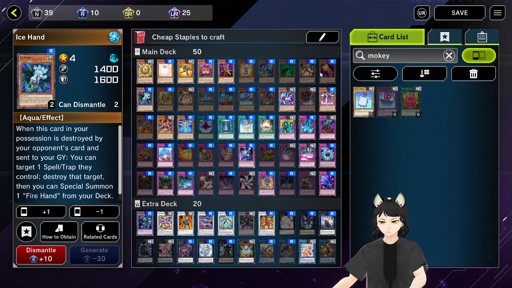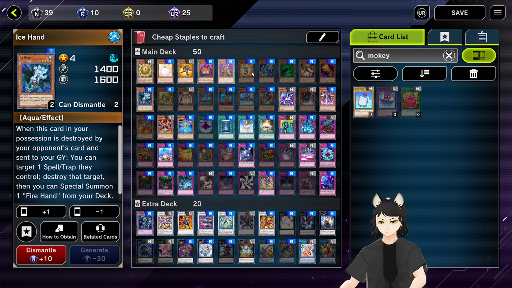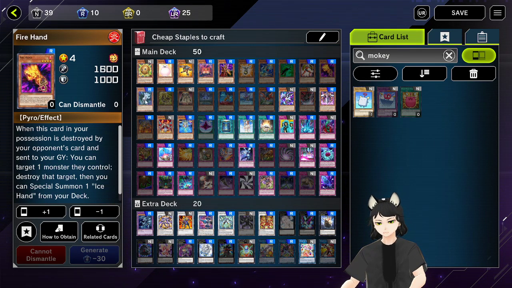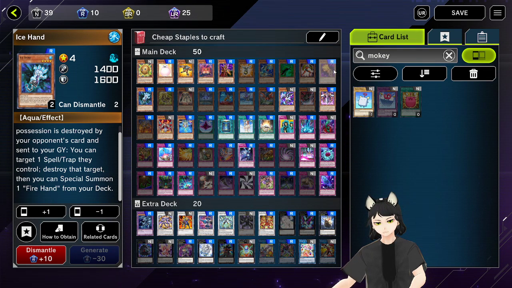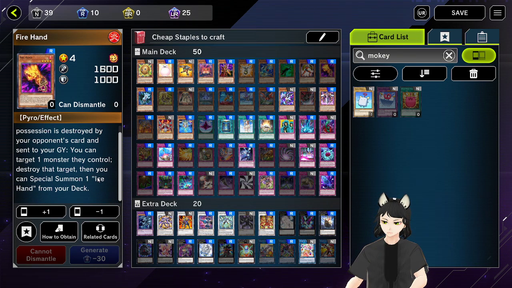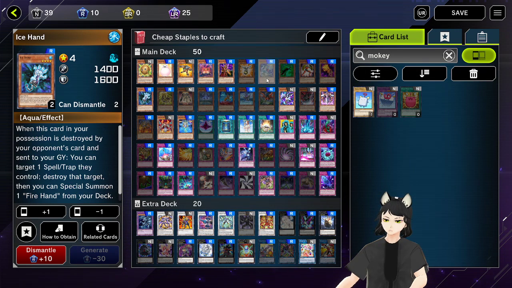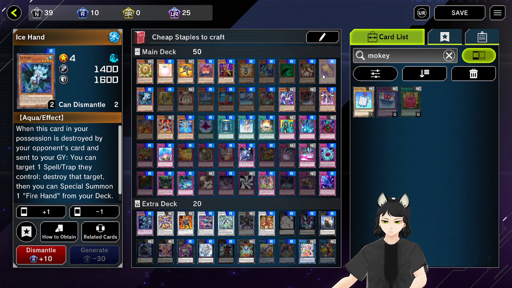Two hands, Ice Hand and Fire Hand. Those two belong together, so if you play one, you have to play the other one too. They special summon each other from the deck and have a destruction effect. If Ice Hand is destroyed and sent to the graveyard, you can target one spell trap your opponent controls and destroy it, then special summon one Fire Hand from your deck. And if the Fire Hand gets destroyed, you can target one monster your opponent controls and special summon an Ice Hand from your deck. That also can be an annoying combo. Destroy a spell trap, summon Fire Hand, destroy a monster, summon another Ice Hand. That's a nice combo.